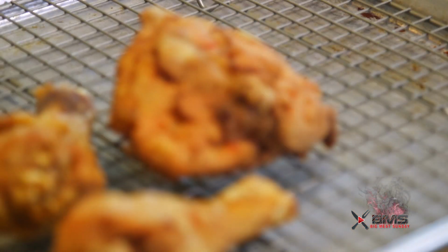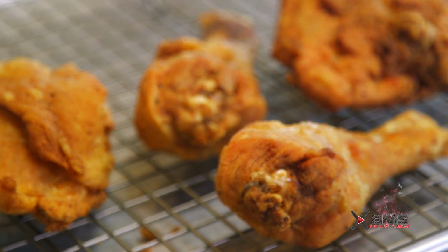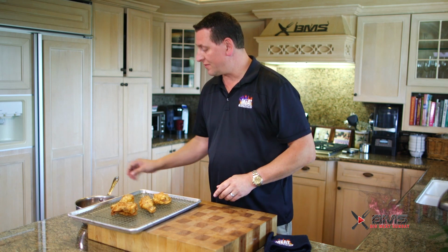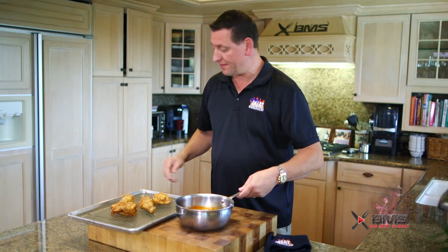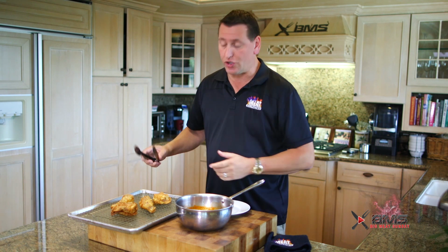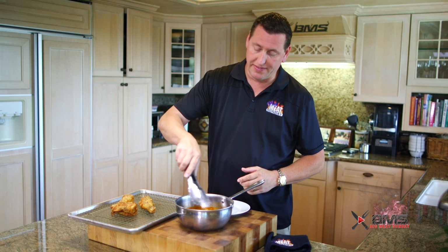Okay, so the chicken has been sitting on this wire rack for about 5-10 minutes now, cooling out, kind of draining off. I did take the liberty of trying one of the drumsticks, couldn't help it. It was frigging awesome. So let's just take the chicken. We're gonna do it their way. We're gonna use this sweet spicy love sauce. Get myself a plate here. I'm just gonna take this chicken thigh. This will look awesome. Rub it in the sauce.